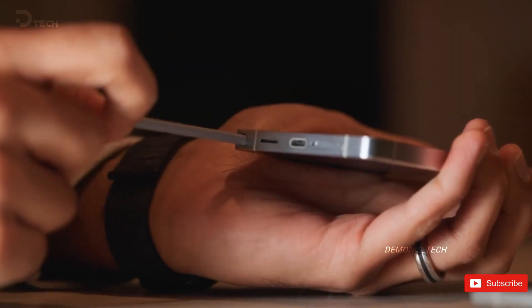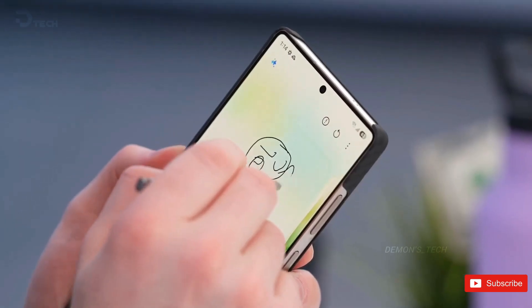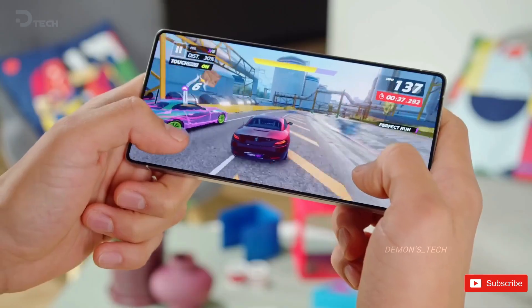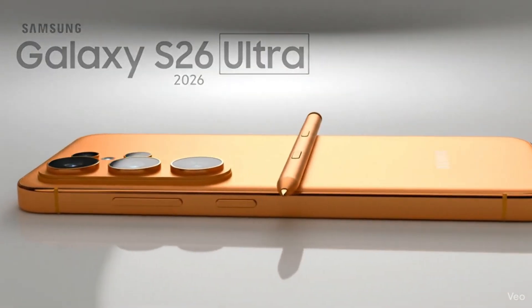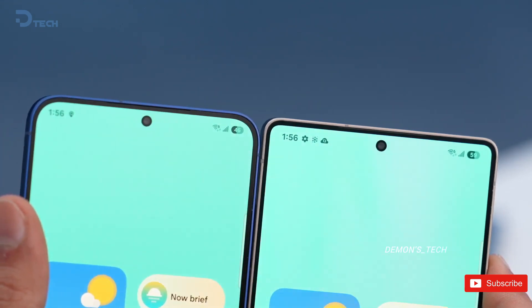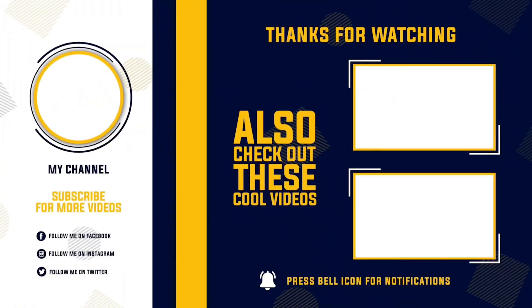Not another spec war, but smart evolution. Because the best smartphones aren't just about who's faster on paper — it's about who lasts longer, runs cooler, and actually feels effortless to use day after day. If Samsung can pull that off with the S26 lineup, this could be the year Exynos finally turns the narrative around.